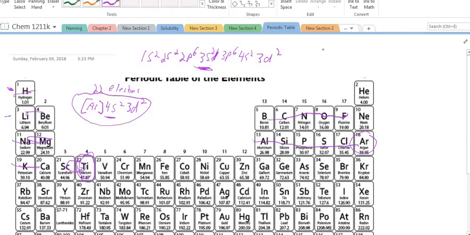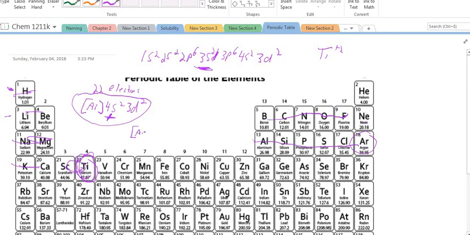But I'm not doing it for titanium. I want titanium plus 2. And the thing I want you to remember here is that you can take away 2 electrons, but where are you going to take those from? When you're looking at transition metals, which is what titanium is, it is more energetically favorable to lose those s electrons first, and this will be for all transition metals that we're talking about. So for titanium plus 2, this is going to lose those 2 s electrons.